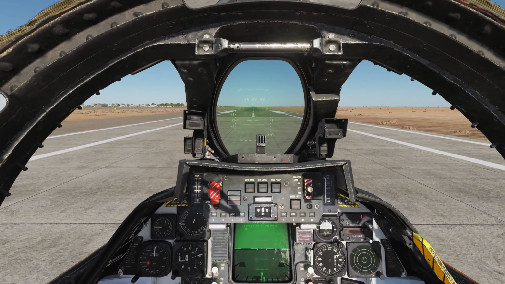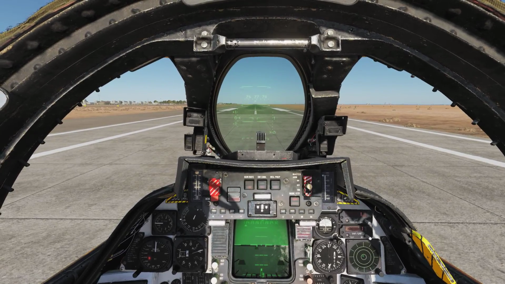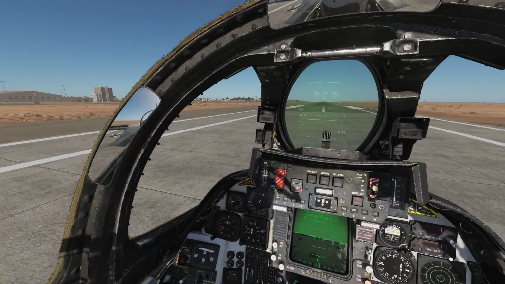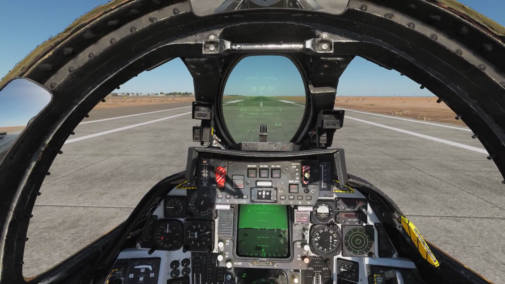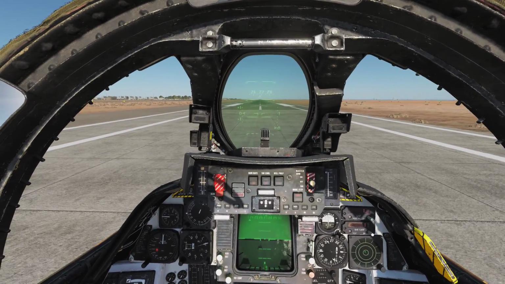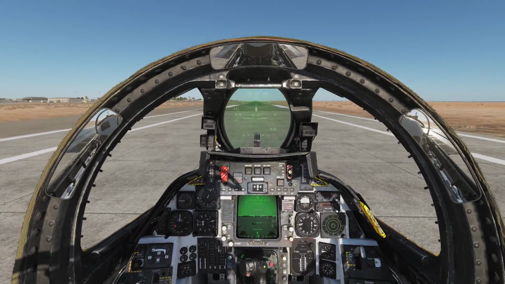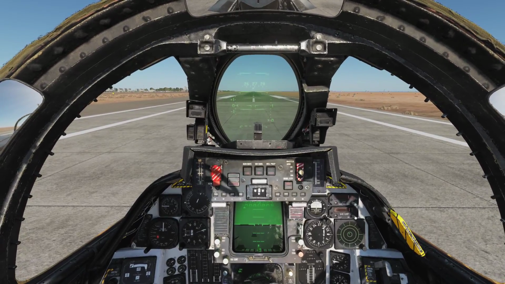This is how our loadout looks from the outside. This is going to be a bit loud. Take a look. So we're looking pretty cool. I'm going to deploy the flaps just for our departure. I'm going to have our nose wheel steering activated, and we're going to roll.